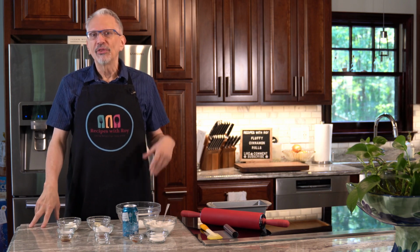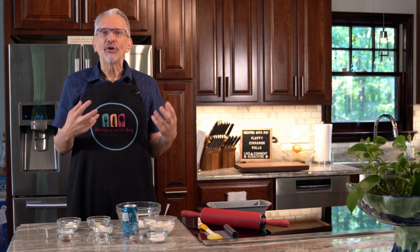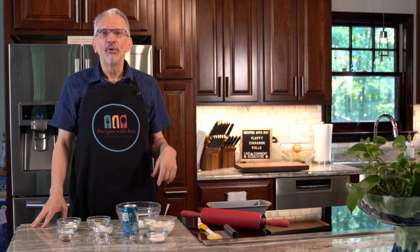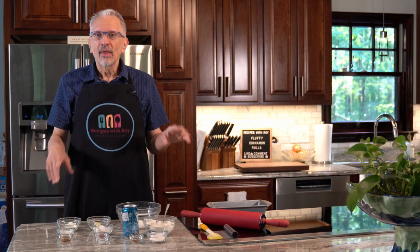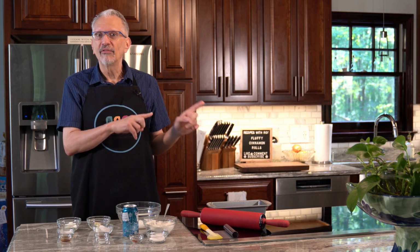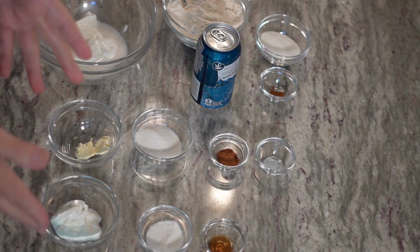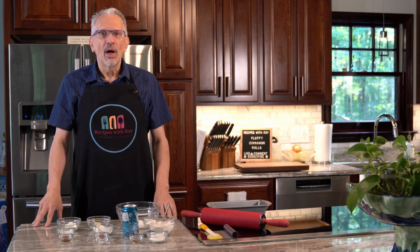I've had some with the 2-ingredient dough, and they don't have that fluffy texture you really want in a cinnamon roll. These have it. So what we're going to do is do a variation, as I said, of the biscuit dough. Then we have a filling and a topping, or an icing, that's going to go on it.